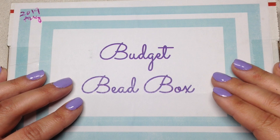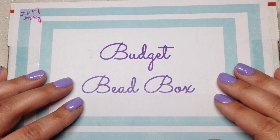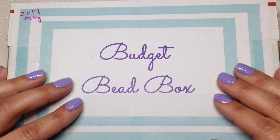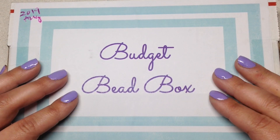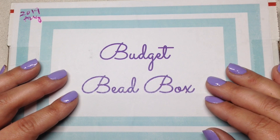It costs forty dollars a month and that includes free shipping if you're in the US. There are 71 items inside that we're going to take a look at. As you'll see the contents, you'll understand what I mean when I say this is a great box especially for a newer beader who doesn't have all the supplies yet. Instead of just getting a bunch of beads, you're also getting findings, stringing material, clasps, connectors, charms, seed beads — so you can get yourself an instant stash.